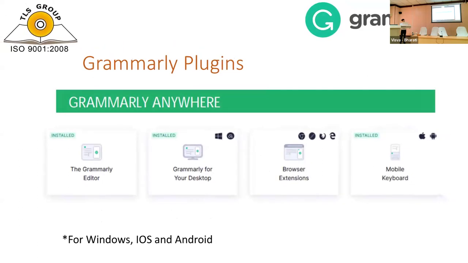So, as you are already aware, you can access Grammarly at your comfort zone. You get multiple plugin options available. You get Grammarly for your native desktop app, you can install it for your Outlook, Gmail, or MS Office. It supports multiple browser extensions, and even for your mobile phone, whether you are using a Windows, iOS, or Android smartphone, you just need to go to the Play Store and you can download the plugins.